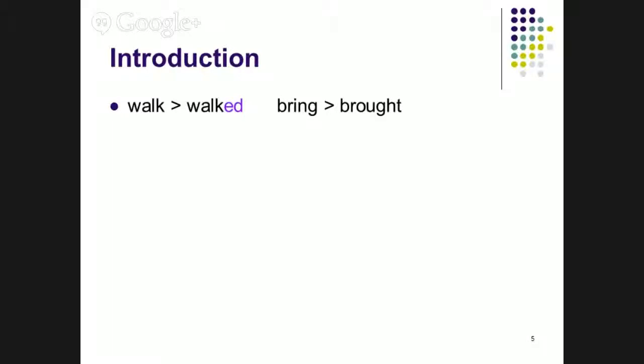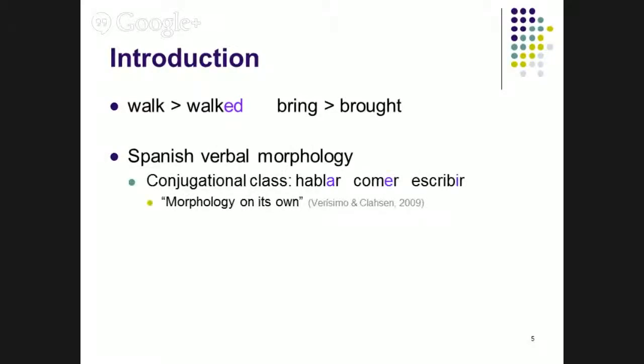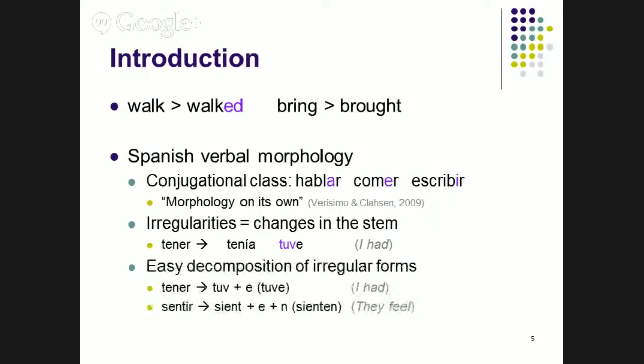So let's talk more about morphological regularity and irregularity in Spanish. This is kind of the classic example that you often see in the literature to show you a regular verb versus an irregular verb. In Spanish, it doesn't work quite the same as in Germanic languages. One aspect is that there are conjugational classes, which are differentiated by three thematic vowels in the base form. This can be seen as morphology on its own. It relates to no other aspect of the grammar or meaning of the verb. It's a purely morphological phenomenon and one that English does not have. Irregularities occur by way of changes to the stem, which can change quite significantly in some cases, but the inflectional endings on the end are pretty much always the same. This means that irregular verbs, even the most irregular ones, are easily decomposable, which is not the same as, for instance, bring and brought.